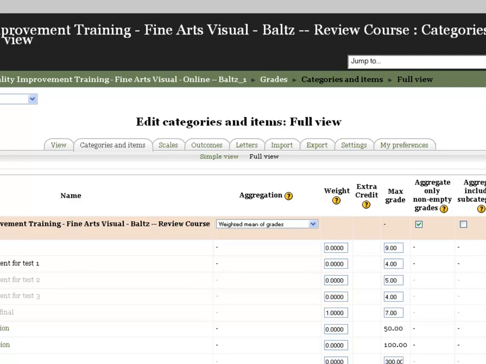I want to show you how to export your gradebook to save on your computer. We can save it in a variety of formats, and this is something you need to do every single month when you have an online class or an on-campus class, just to make sure that if there's some problem, you don't lose all of your students' grades and this be the only record.